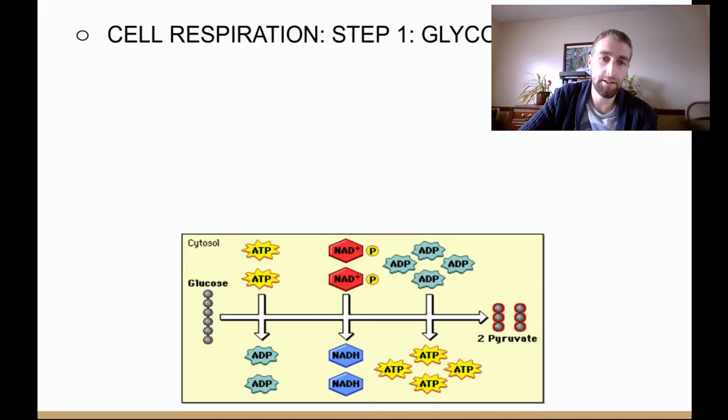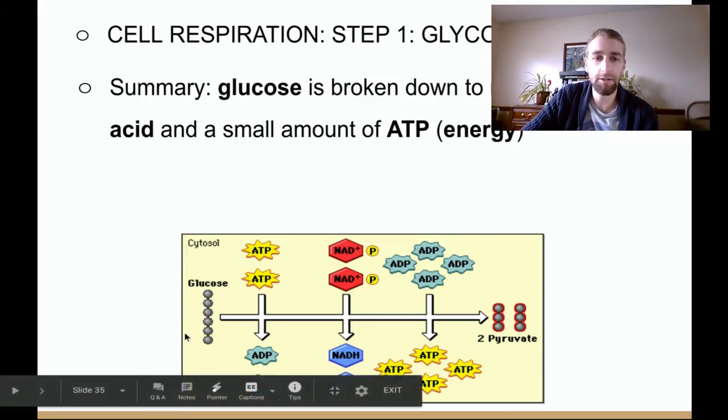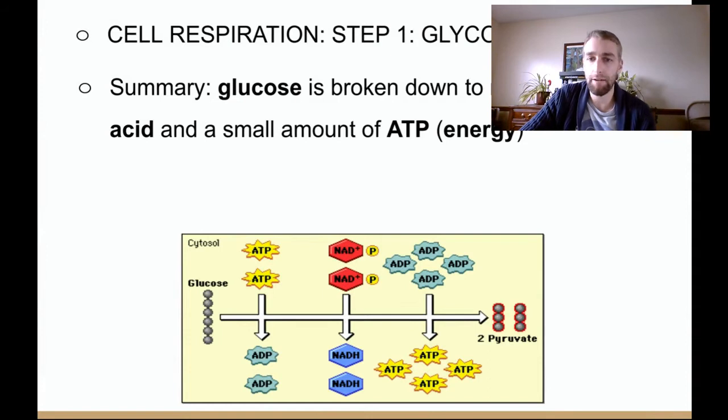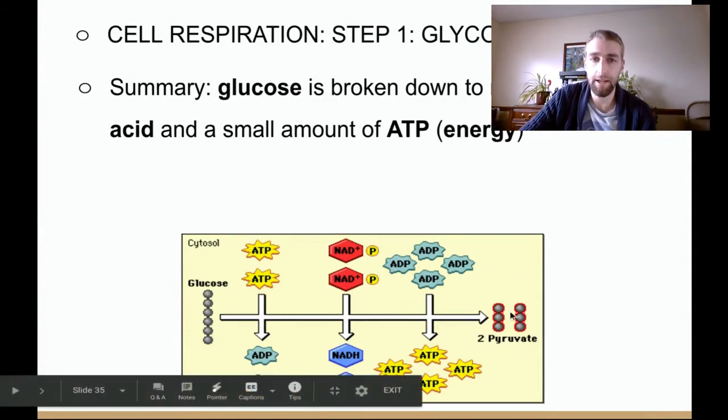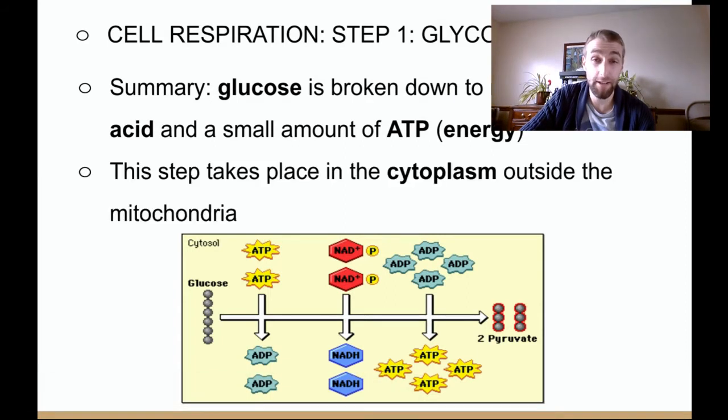So this is step 1, glycolysis. What's happening is glucose, that's our sugar that we started with, C6H12O6, is broken down to make pyruvic acid. Another name for that is pyruvate, and a little bit of ATP. So these are some details about things that are happening. You don't have to know the minor specifics there, but you need to know the overall pattern that's happening.